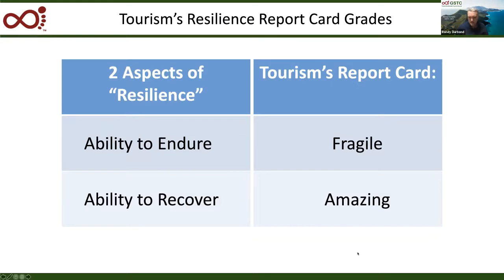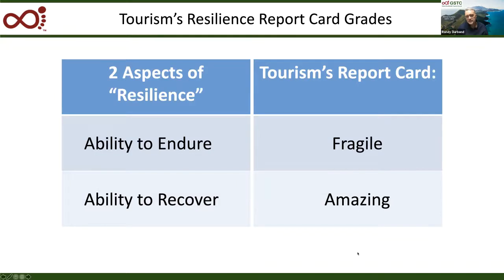We need breaks mentally. We have to step out of our daily lives and go someplace, whether it's to visit family or go out into nature or whatever it is. Tourism will always be there. So it recovers amazingly well. And because it recovers amazingly well, we keep talking about it's resilient. But I would argue we only talk about its resilience to recover so much because it's amazingly fragile.